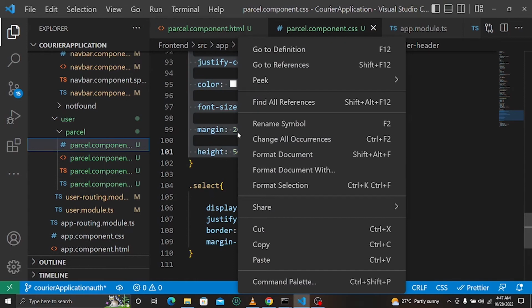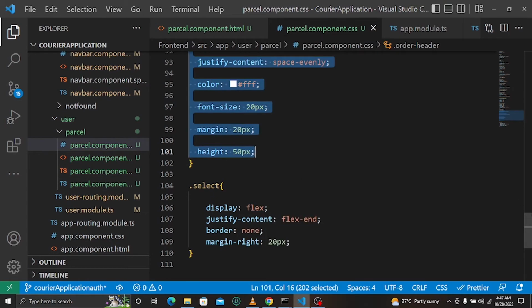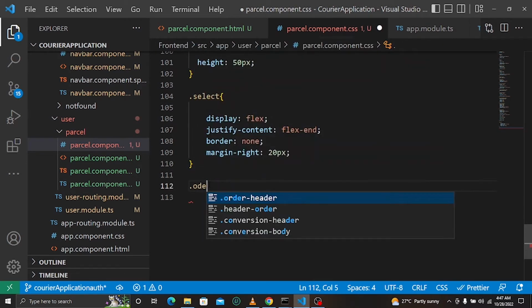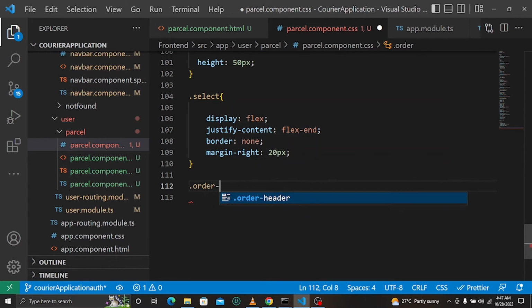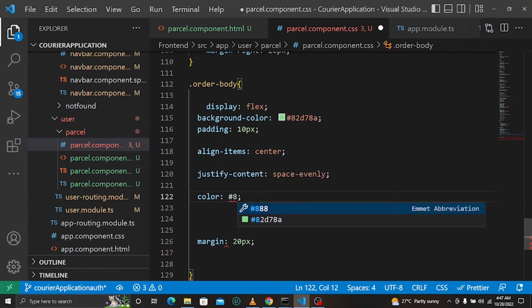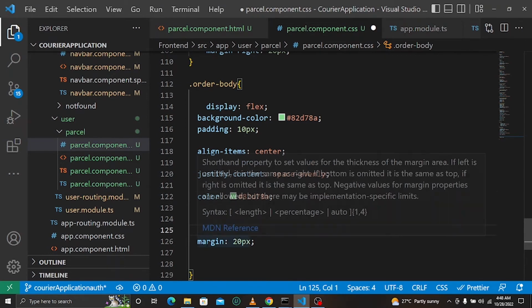But we remove other styling because we don't need them. So it is order header, order body, just like that, and then copy it, but remove this one here, don't need that, and this one here, don't need it, but color can be color 8, and just like that.